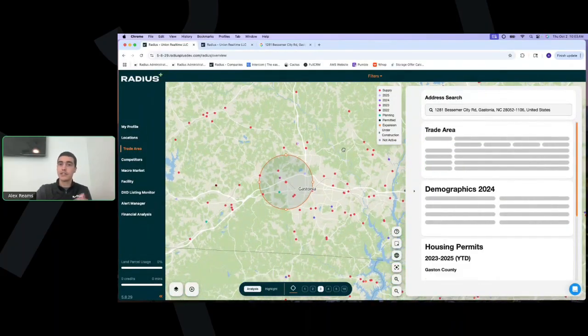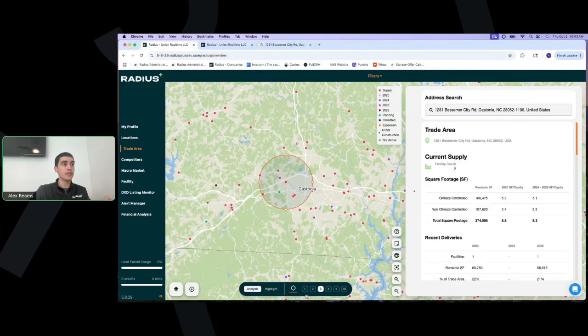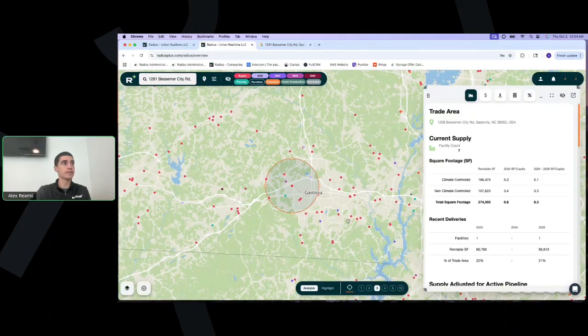So on both platforms, they still default to a 3-mile radius, and the radius sizes are still on the bottom. So again, this is the old UI. You can select 1, 3, 5, 10-mile radius right here on the bottom. We have the drive time tool where you can maybe analyze a 10-minute drive time. And then we have the custom polygon, which we'll touch on towards the end for acquisitions. On the new UI, still the same. Right at the bottom, you've got all of your radius sizes, as well as your drive time and your custom polygon tool. So again, they default to a 3-mile radius. If you want to change it, do as you need.